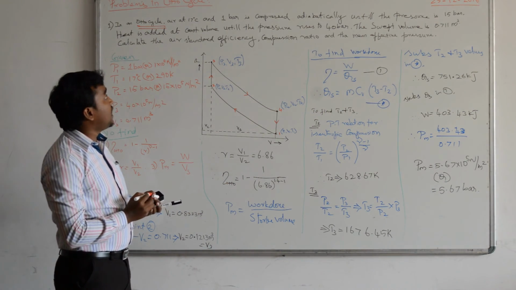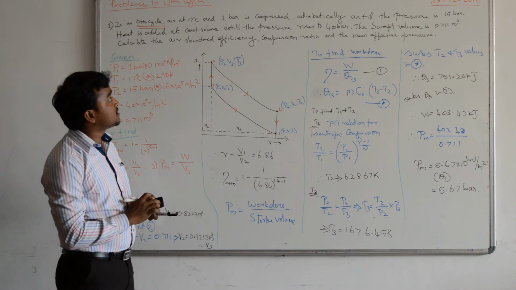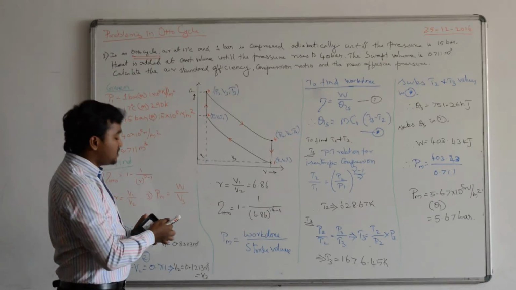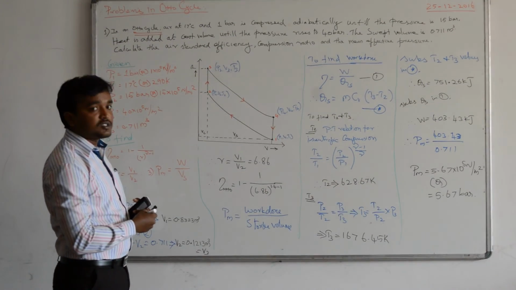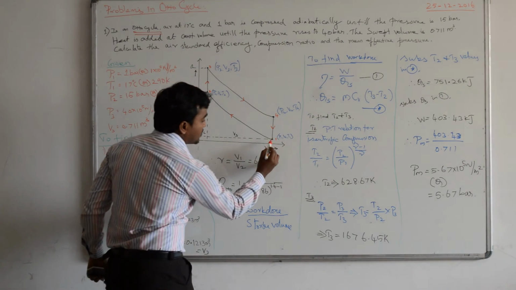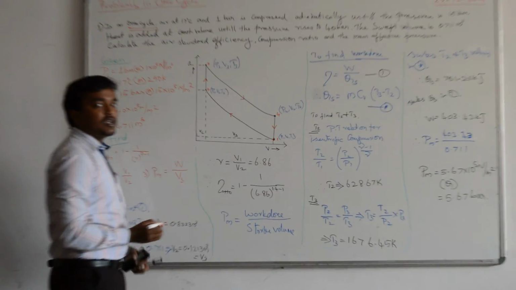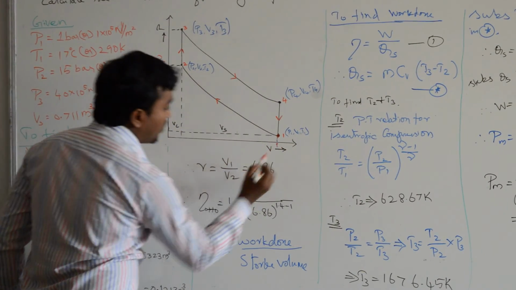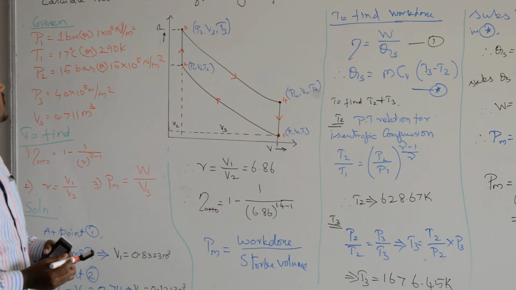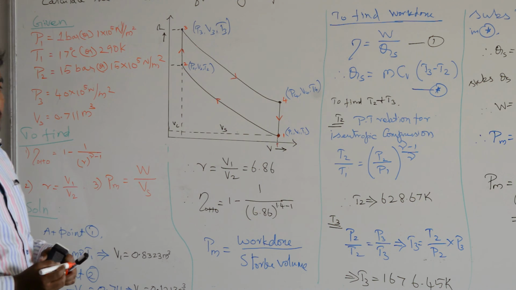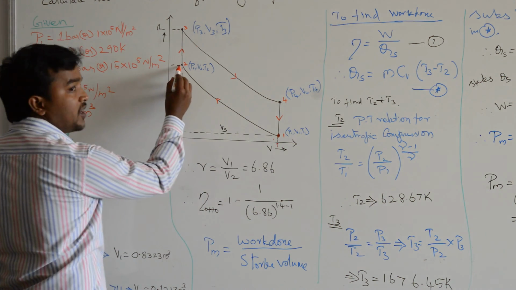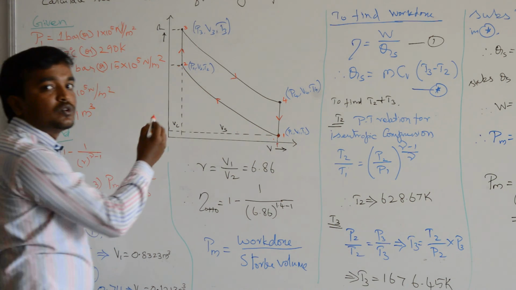In an Otto cycle, air at 70 degrees Celsius and 1 bar is compressed adiabatically until the pressure is 15 bar. That means the initial pressure and temperature of the cycle is here, P1, V1, T1. In this place, the piston is placed at point 1. Then the air is compressed until the pressure rises to 15 bar. So this is process 1 to 2.